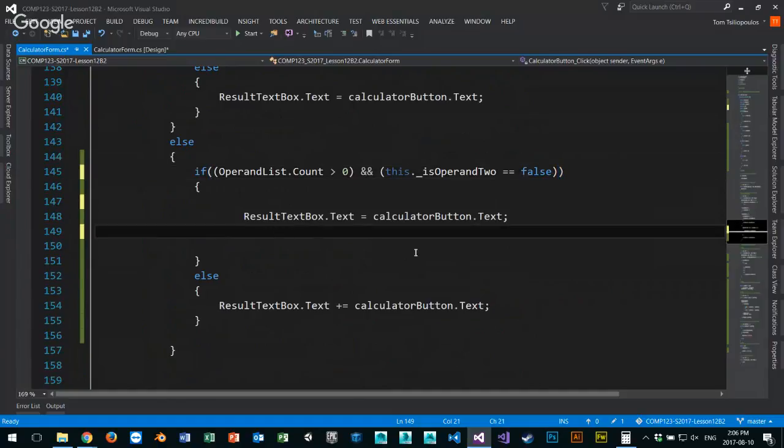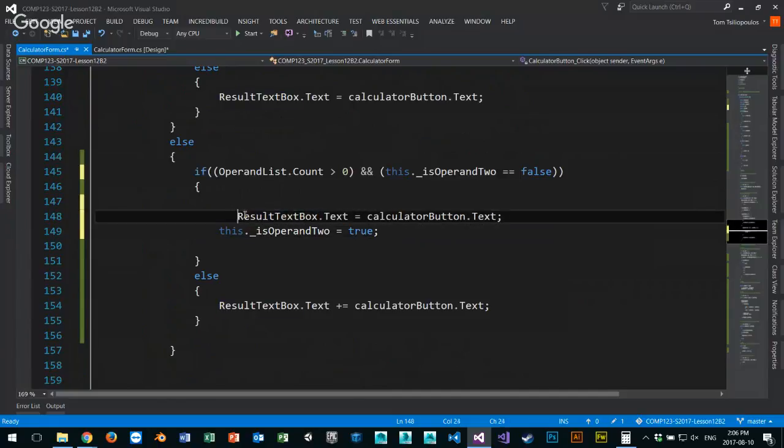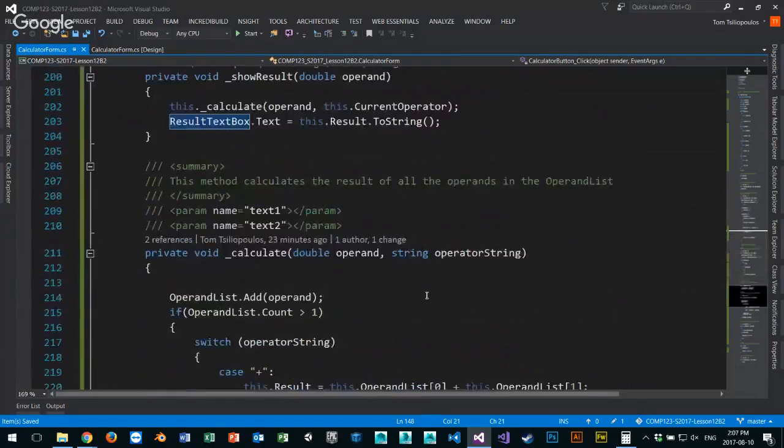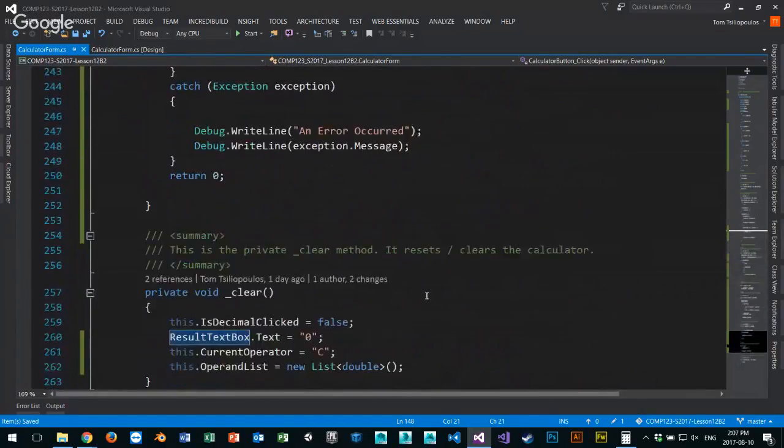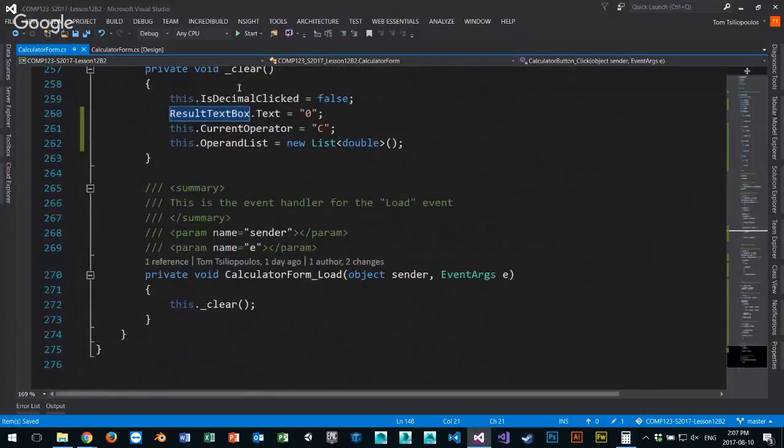And if this is the first time in here, we'll say this dot is operand 2 is equal to true. Don't worry guys, we're going to rename this in a second, and we're going to make sure that it's a property, not an instance variable. That makes sense? And then when we clear, just to be clear, when we clear this part, we also set it to false.